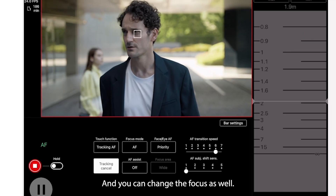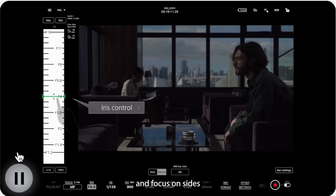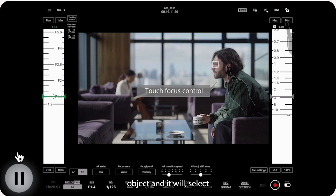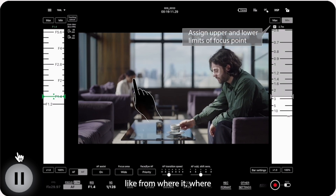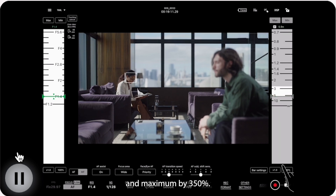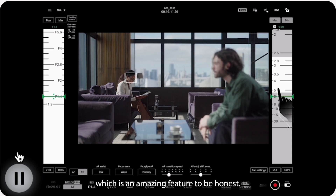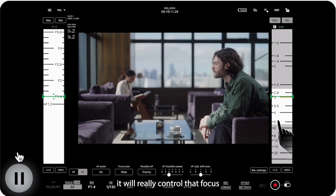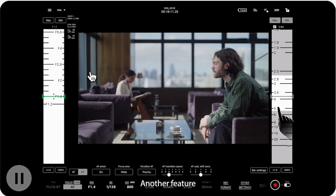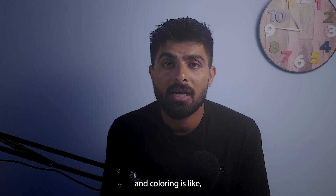You can also control focus and keep the iris and focus bars on the sides of your full screen mode. You can click on any object and it will select the focus range for that object — from where to where it will be in focus. You can expand that range minimum and maximum by up to 350 percent, giving more flexibility. If something is moving, it will track and keep it within that range and not go outside it.